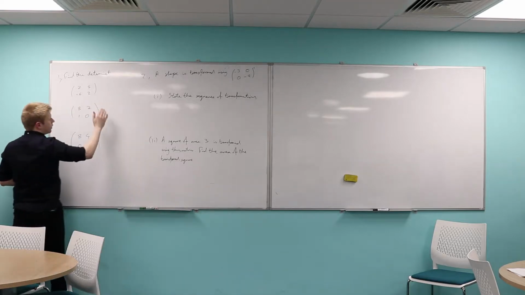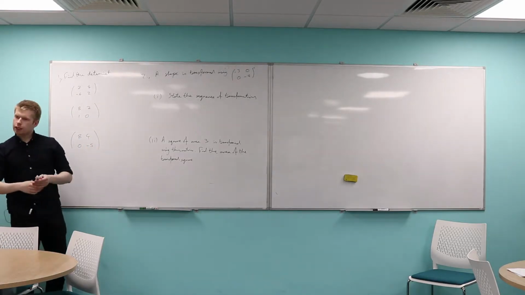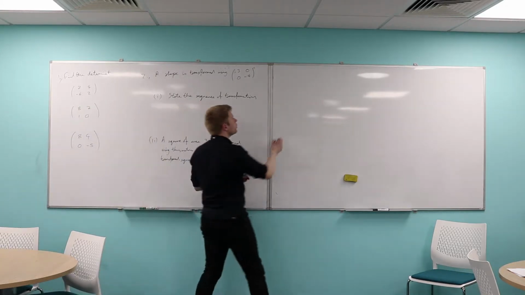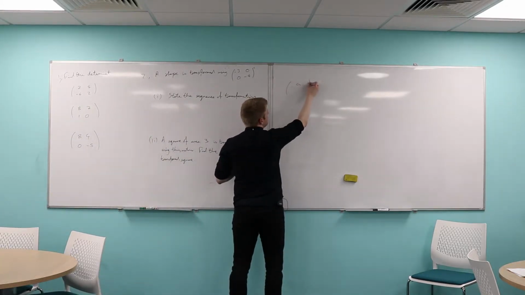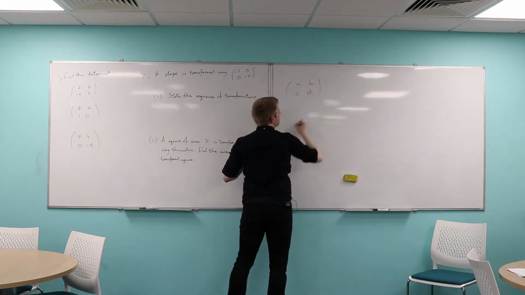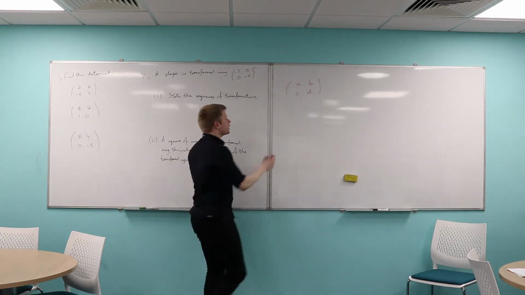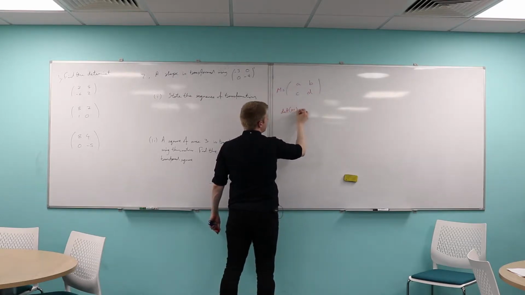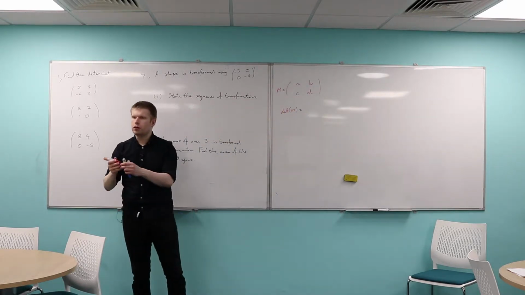So we've been asked to find the determinants of these three matrices, okay? Can anybody remind me, if I give you a two-dimensional matrix like this, so just 4 elements, what would the determinant of this matrix be? So let's call that M. What would the determinant of this matrix be? How do we calculate the determinant of the matrix?